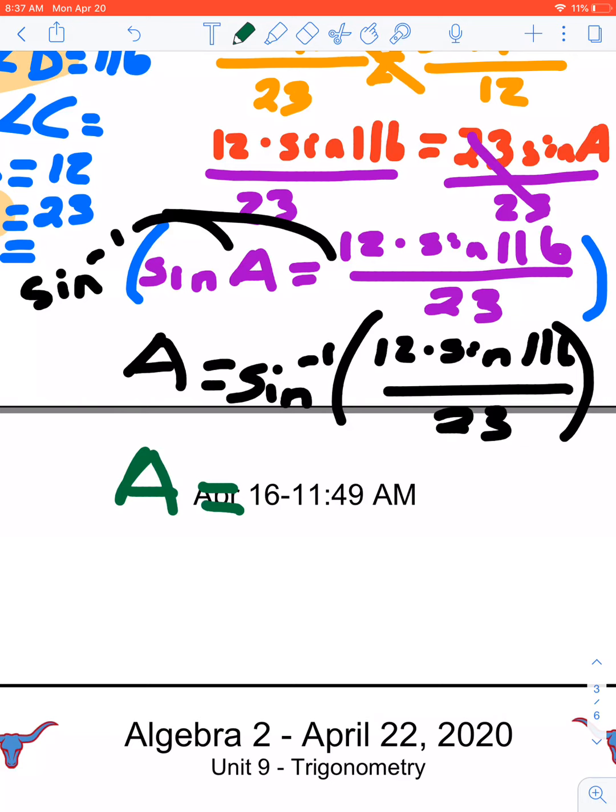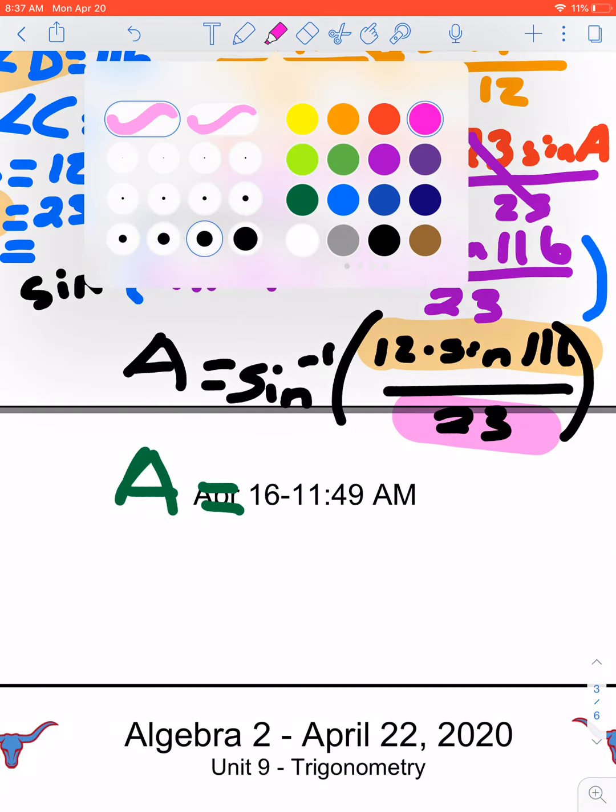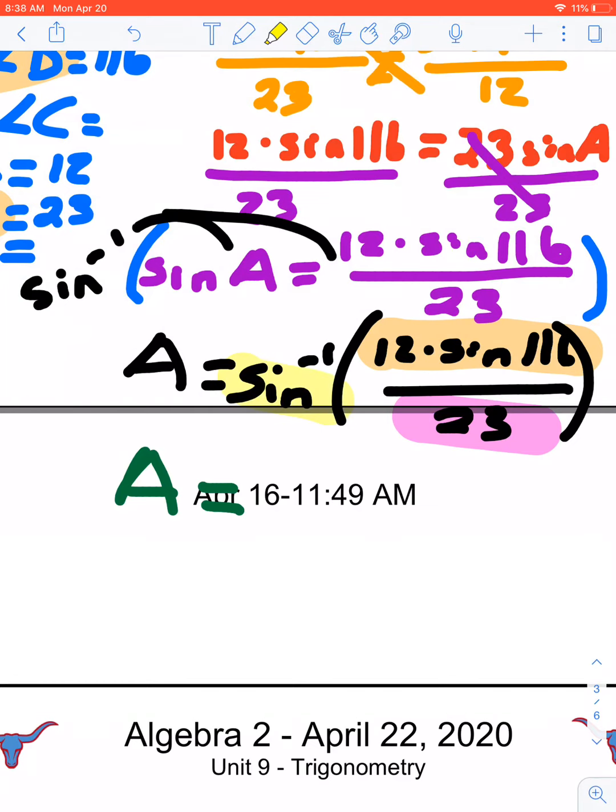of that fraction. So again, I do the numerator, okay? Then I divide by my denominator. And then I do my sine inverse. So I do numerator, enter, divide by denominator, enter, sine inverse, and I end up with 27.96. But again, we're trying to find angle measurement here. So I'm going to round that to approximately 28 degrees.